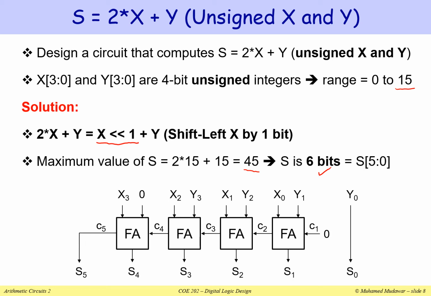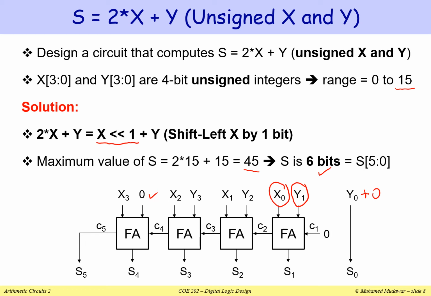Here's a circuit. Notice that X is shifted to the left and this is Y. So Y consists of Y3, Y2, Y1, Y0. I can use 0 extension here for Y, because Y is unsigned. And now when I shift X to the left, then I will add X0 plus Y1. Now Y0 will be added plus 0 because when you shift to the left, you insert a 0 from the right. So Y0, which is the least significant bit of Y, will be added with 0.